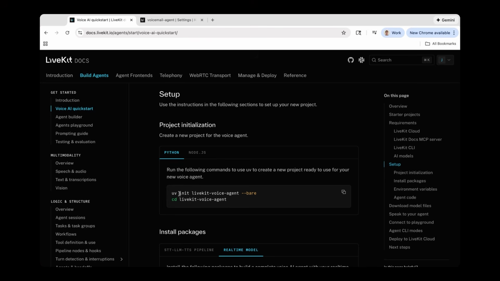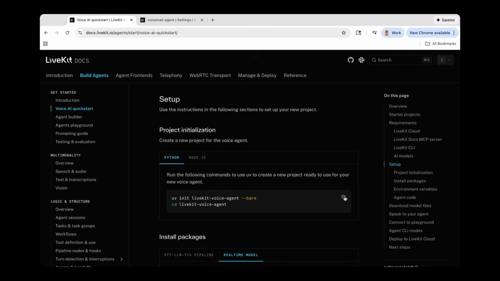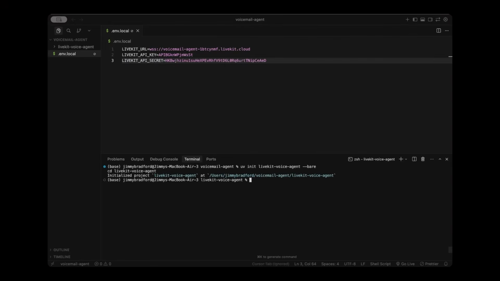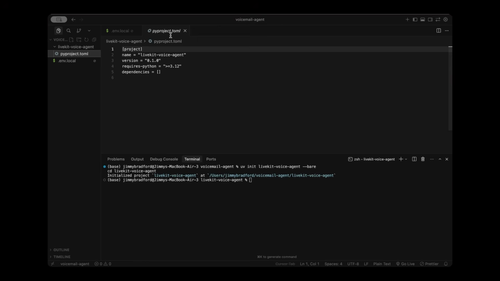And what this one does is it creates a folder for us with one file in that folder, which keeps track of our dependencies. So anything we're going to be using is going to be located in the document inside of this new folder. And then we actually change into that new folder that we create. So let's copy this and then paste it in our code. All right, so let's paste that command in. And if you can see here, we have this new folder that says LiveKit Voice Agent. And if I click into it, it has this pyproject.toml file, which keeps track of all of our dependencies.